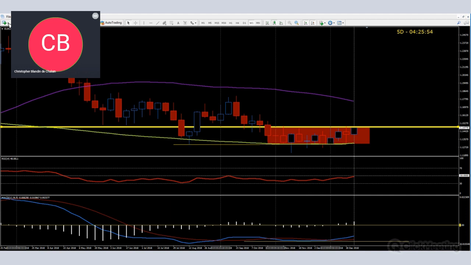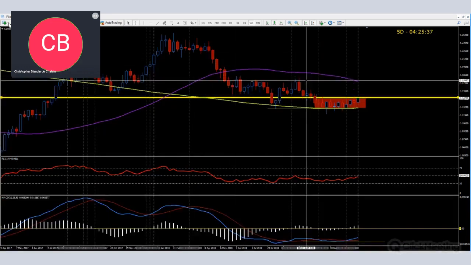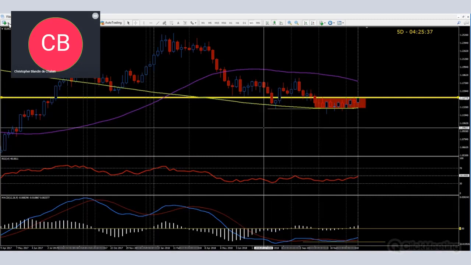Here again, if we are in a strong trend, both moving averages should be either above price, resisting it, or below price, supporting it. Notice price is trading in between. So we don't actually have a strong trend. We've seen price falling throughout 2018, but not with a lot of genuine momentum flow through.